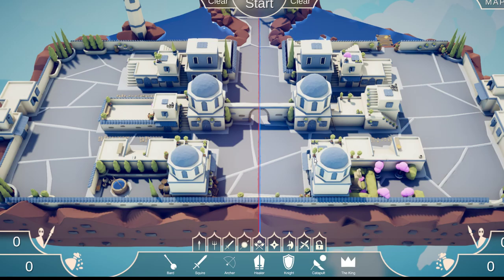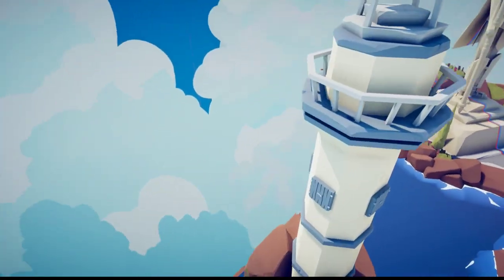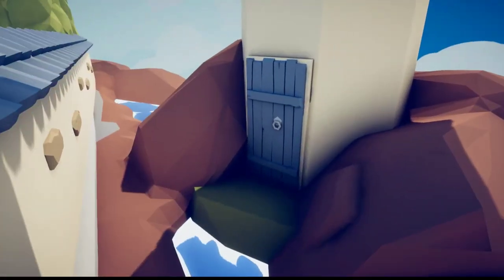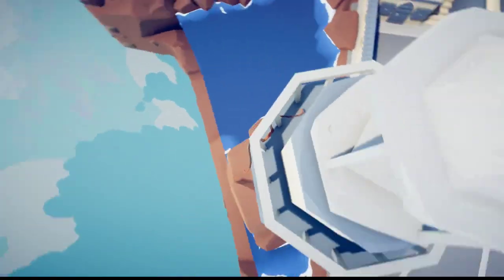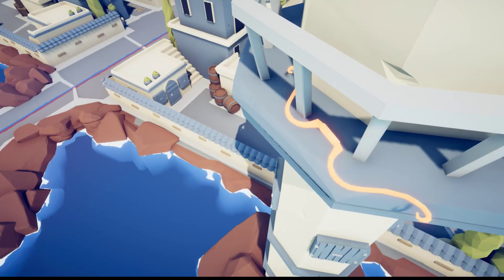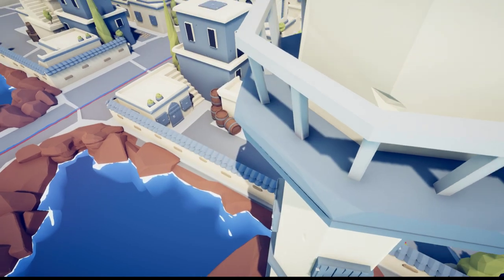Oh, so this is the stage. Go inside the tower. Okay, let's go first person. I'm guessing you mean this by the tower. Go inside of it. Can I go inside the door? No? Yes, this tower. How do I go inside, though, is the question. Oh, there we go. Got something. Boom. Unit unlocked. Artemis. Awesome.